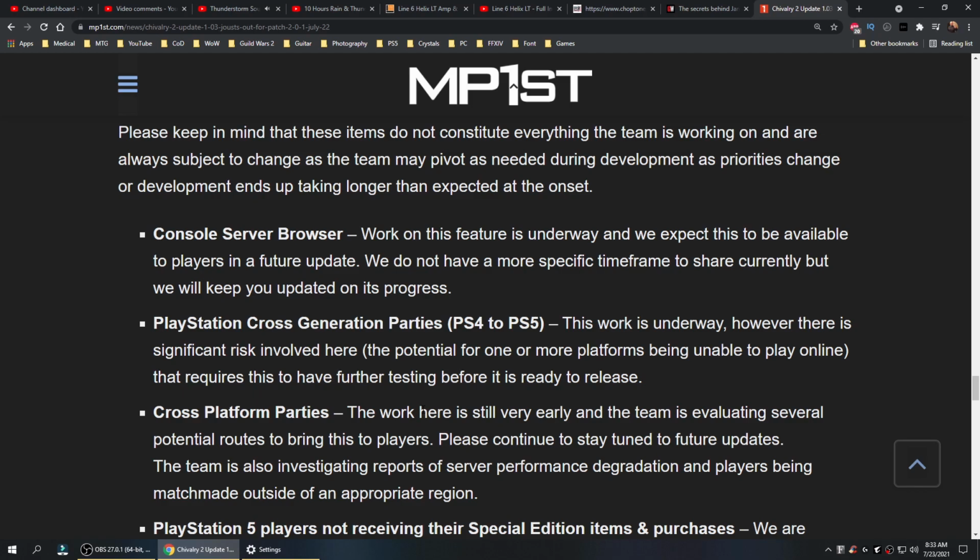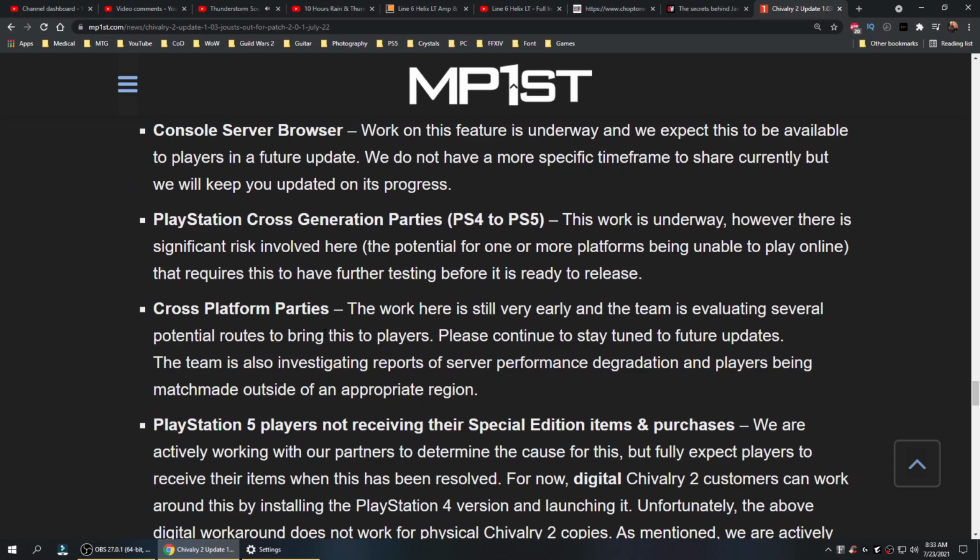PlayStation cross-generation parties, PS4 to PS5. This work is underway, however, there is significant risk involved here, the potential for one or more platforms being unable to play online. That requires this to have further testing before it's ready to release. Cross-platform parties. The work here is very early, and the team is evaluating several potential routes to bring this to players. Please continue to stay tuned for future updates. The team is also investigating reports of server performance degradation, and players being match-made outside of an appropriate region.